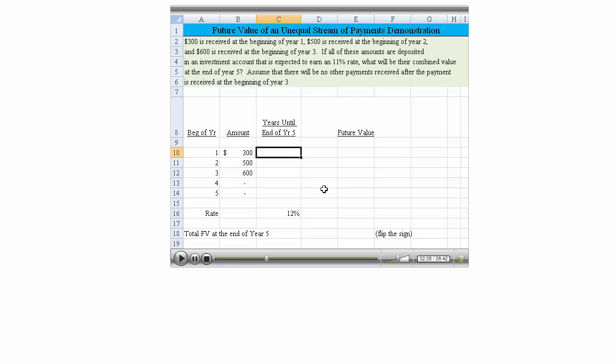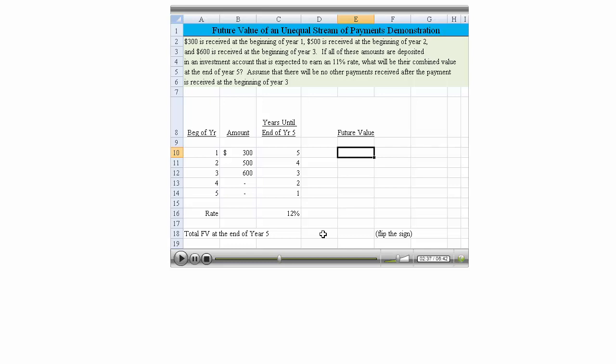So what that means is the years represent the periods in this problem, and we have 5 years until the end of year 5 for that first payment at the beginning of year 1, and then 4, and then 3, right? Now you could put 2 and 1 here, but it's really irrelevant for the last 2 years. Okay, so then we need to calculate the future value, and you can do that using the formula for the future value of a single lump sum payment and do it line by line, or you can use the future value of an interest factor.